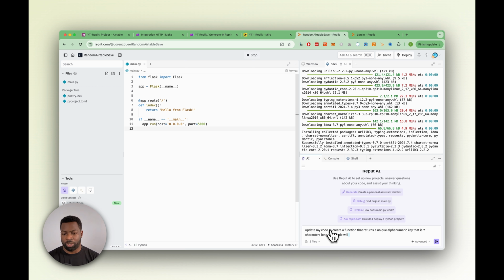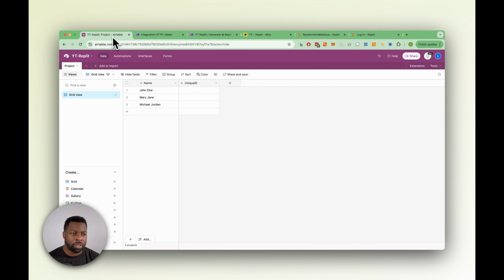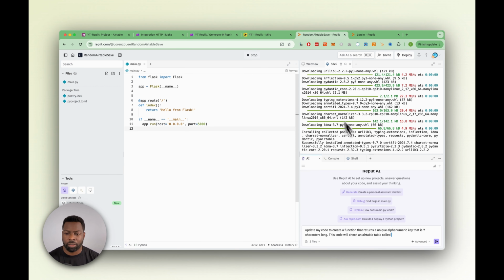This code will check an Airtable table called project and make sure that the unique ID generated has not been used before.